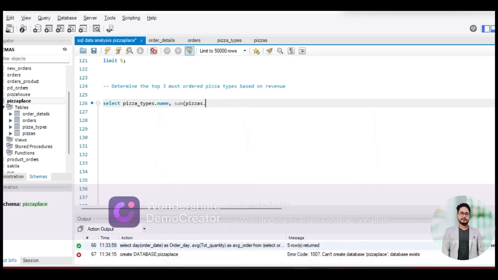Pizzas dot price multiplied by order details dot quantity, and we will give this an alias as total revenue.